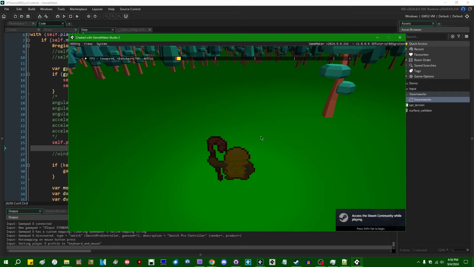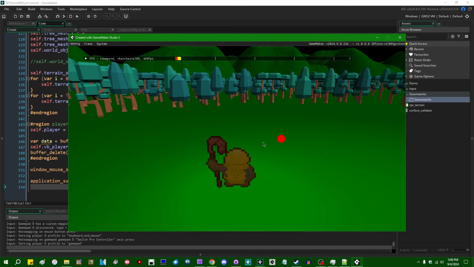Let's see, where is the input cursor? It is like not here. All right, that was really weird. I don't know what happened there. I don't know if my controller disconnected from the Bluetooth temporarily. I don't know if the Steam client started randomly stealing inputs from the game, because I have seen that happen once in a while.